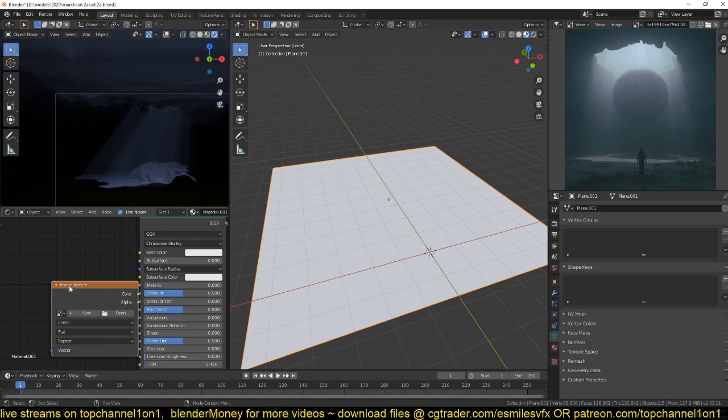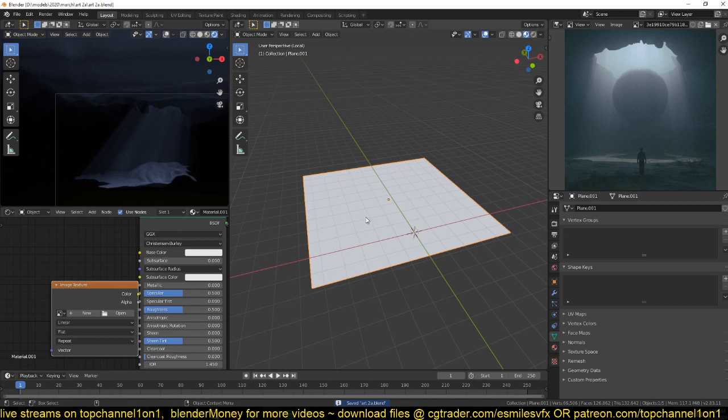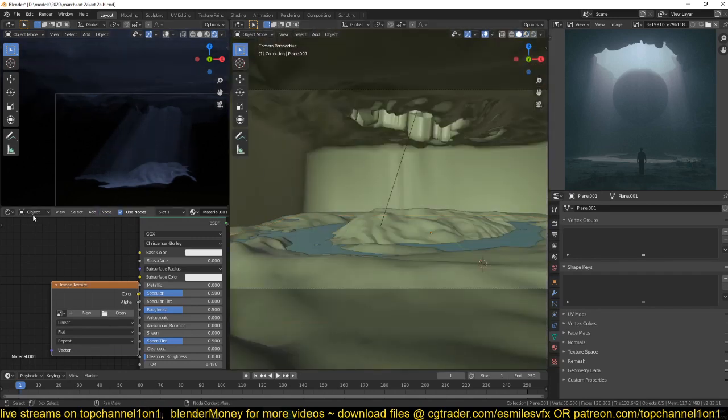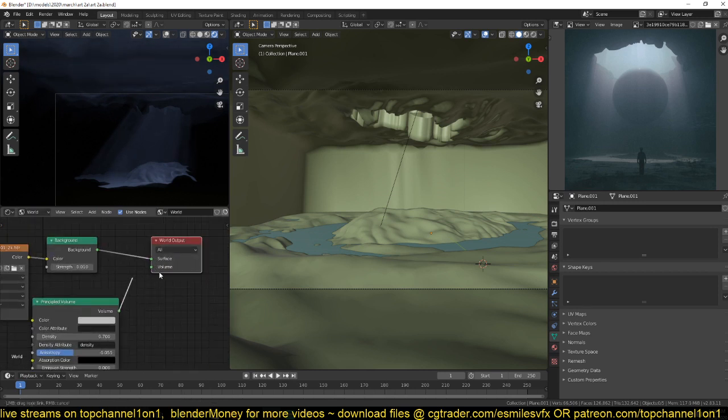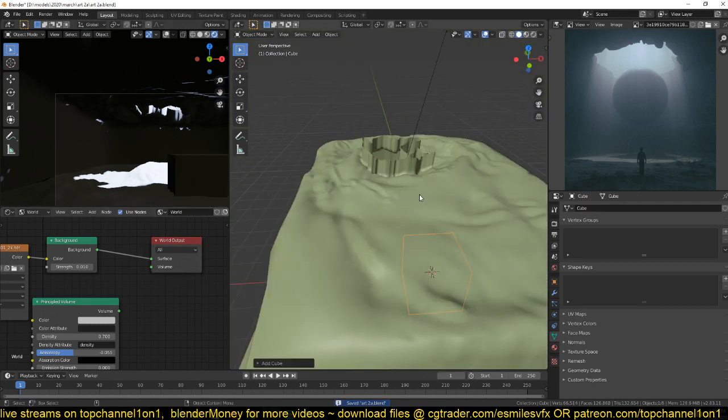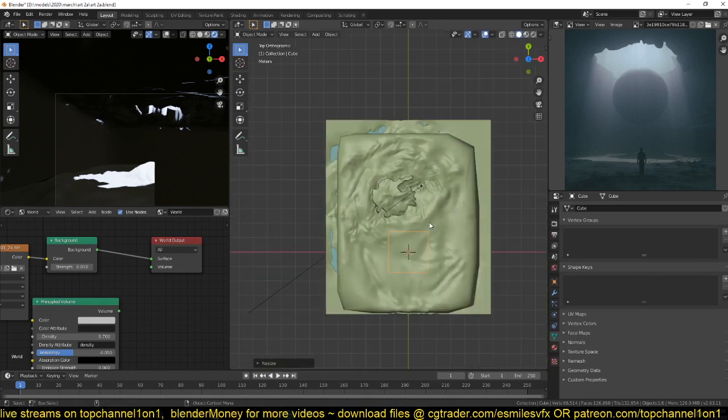Try to make the volumetric cube cover the whole area. Yeah, I think that could work actually. Except I won't be getting any fog in the other areas, but let's try it out and see. Because right now what I'm using is world fog, so it's just adding fog everywhere. But if we add it just in the area where we want it, then we shouldn't run into that issue.